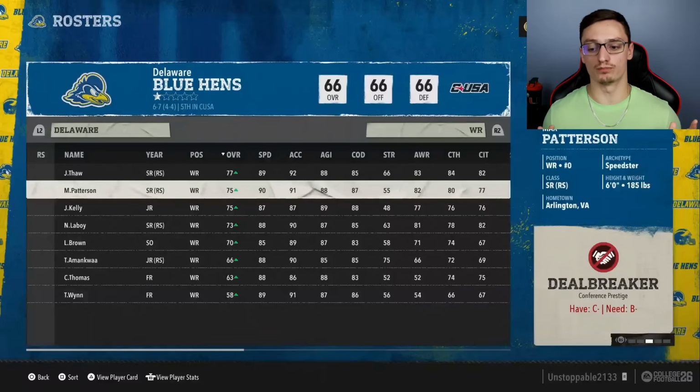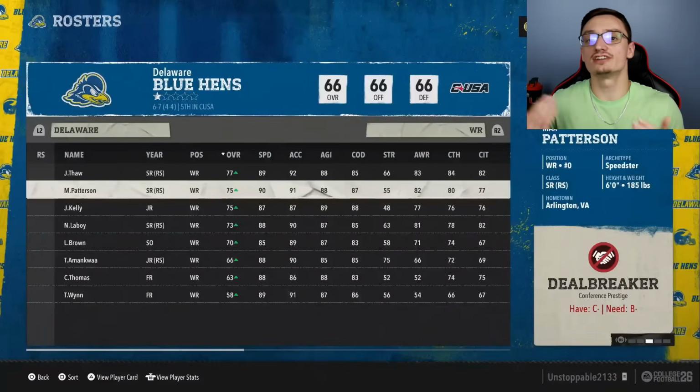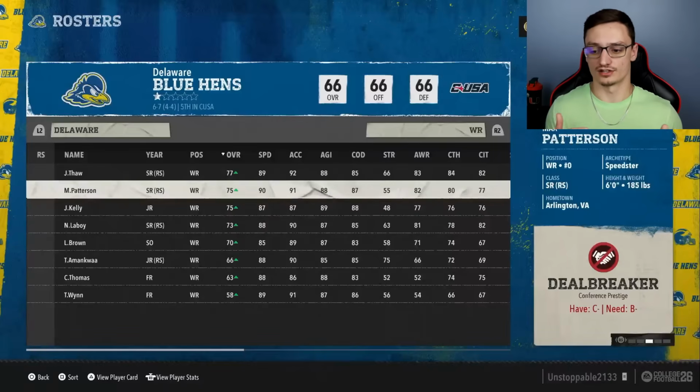So there's really no point in saving upgrades or trying to be strategic about the way that you upgrade. Just send all the points on him, make him have one crazy season, and let him go. And maybe in the off chance, you upgrade him high enough that he actually changes his deal breaker to something else. You could maybe get this guy high enough overall that he no longer cares about conference prestige. And not that it will happen, but it could. And you could change it to a brand exposure, or it could change to a championship contender.